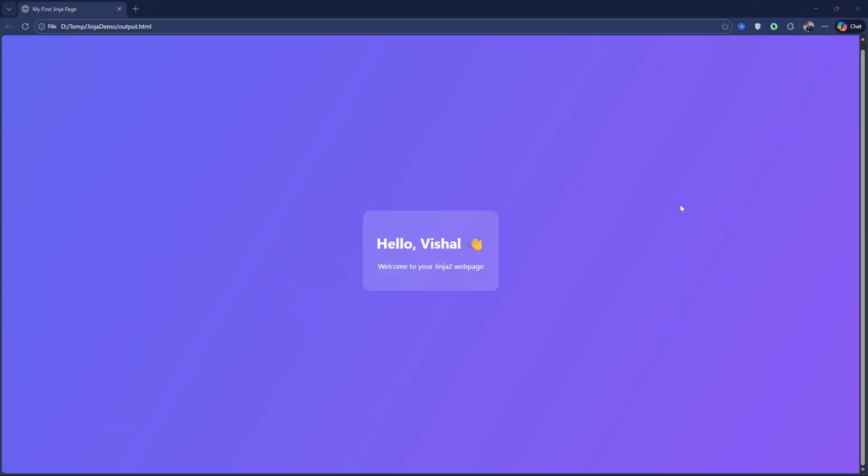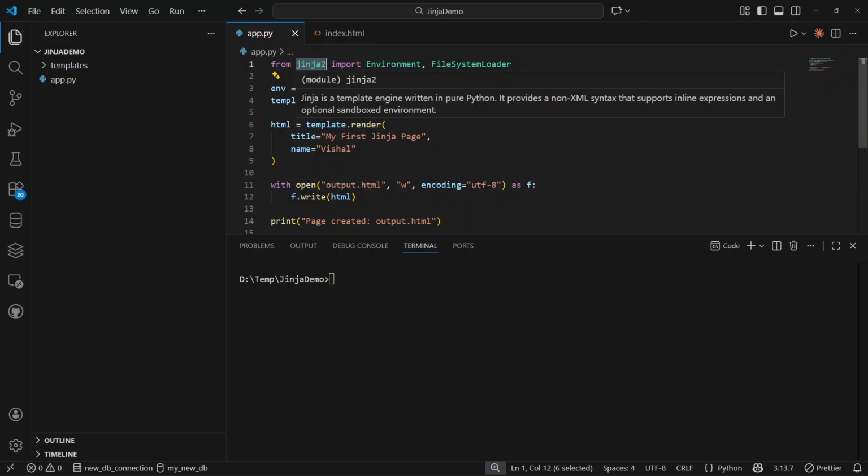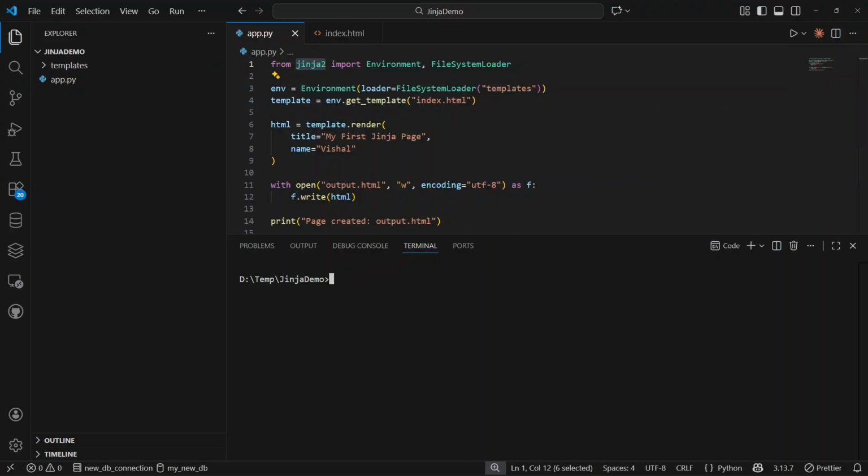I've created this using HTML and Python. Now you might be wondering how you can use Python to create web pages. Let me show you quickly how you can do this too in a minute. So this is my project here, and I've used something called Jinja2. You can install Jinja using pip, and if you don't know how you can install Jinja, just check the link in the description below. It's just one command.